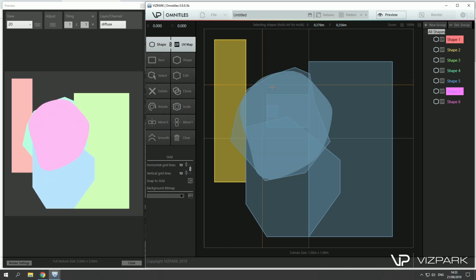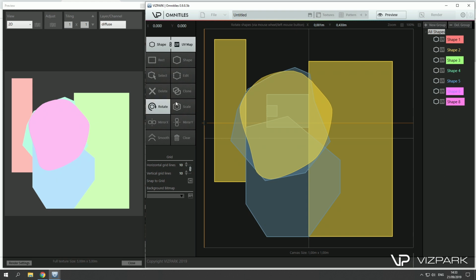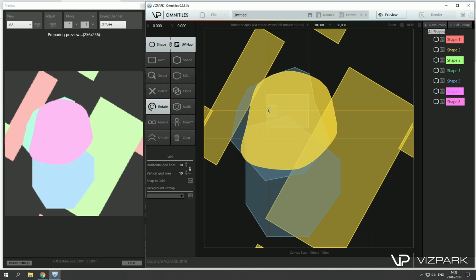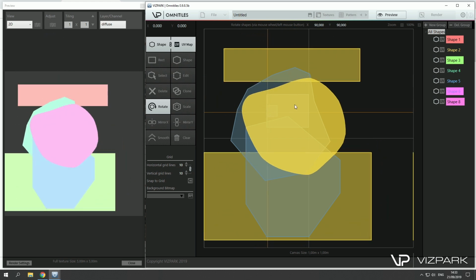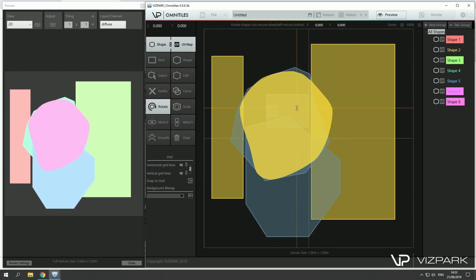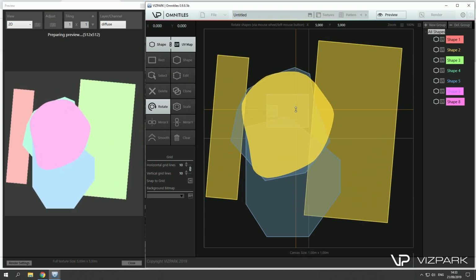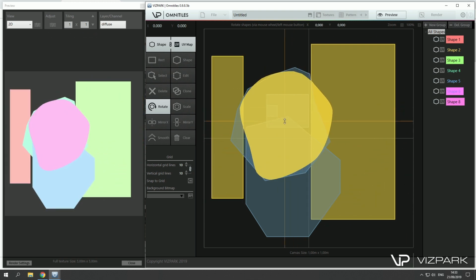If you hold the control button, you can rotate these together, and if you hold shift alt, you can rotate together, and if you just rotate them like this, they are rotated individually around the middle pivot. And yeah, those are the basic functions.